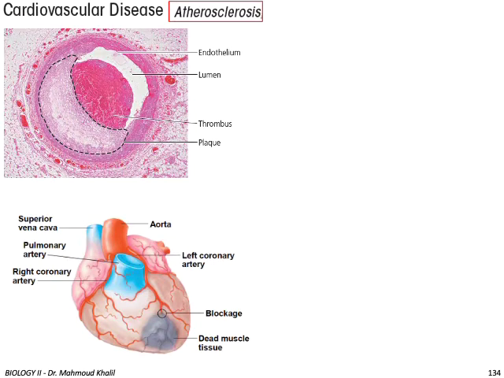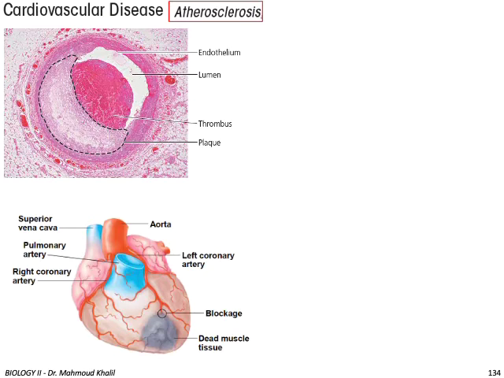So you can see if it's not treated, this atherosclerosis, the region of the heart that got blocked can lead to diminished oxygen supply to the muscle of the heart. And this part of the heart will be dead muscle, and the overall output of the heart will be decreased, and the function of the heart will be lowered.